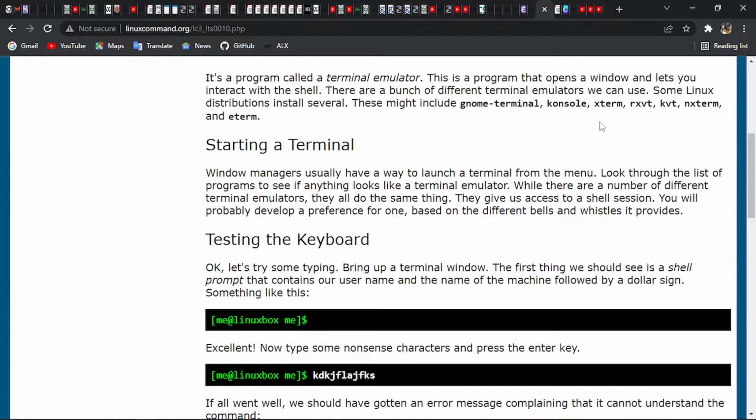So you have other terminals: kterm, rxvt, kvt, xterm, eterm.